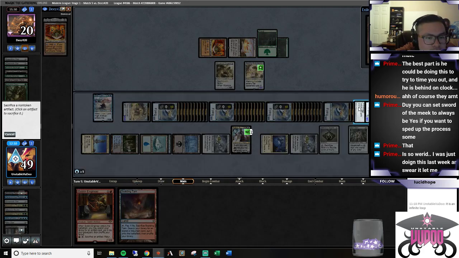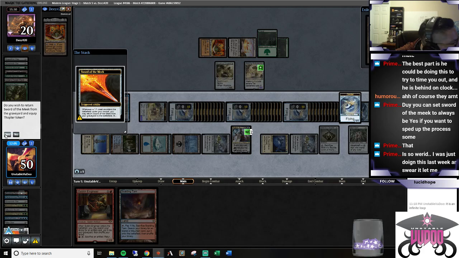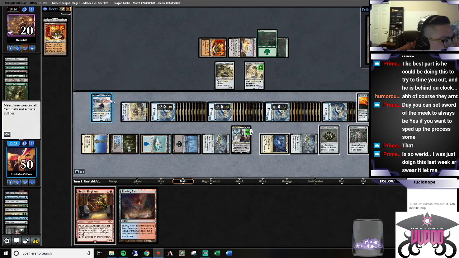So I'll pay the mana, sack the sword. Here it says it only lets me always yield, so I'm yielding to it, and then I press OK, and then it lets me return it.